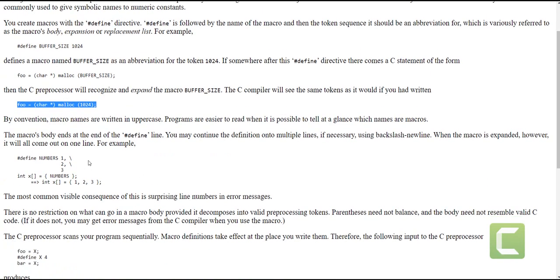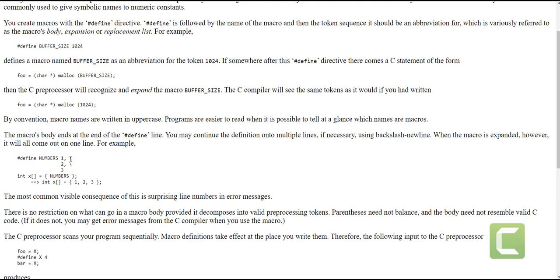The other way you can use it is, instead of writing your macro in one line, you can use multiple lines. How you do that is you use define, the preprocessor directive, the name of the macro, and the token sequences that you want. Here we want NUMBERS to have 1, 2, and 3. Instead of putting this all in one line, we can put it in multiple lines.